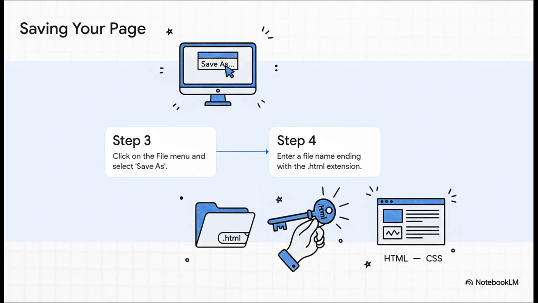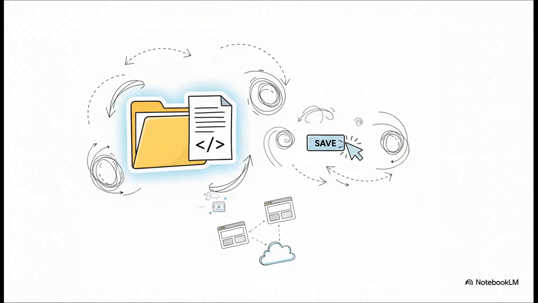Okay, now for what is probably the most important step of all, we're going to save the file. But, and this is a big but, you can't just save it as a normal text file. You have to name it, and then at the very end, you have to type .html. That tiny little .html at the end, that's the magic key. It's what tells your computer, hey, this isn't just a text file, this is a web page. So when that Save As box pops up, you've got to make sure you type it in the file name box just like that, first_webpage.html. I'm not kidding, this part is absolutely crucial.